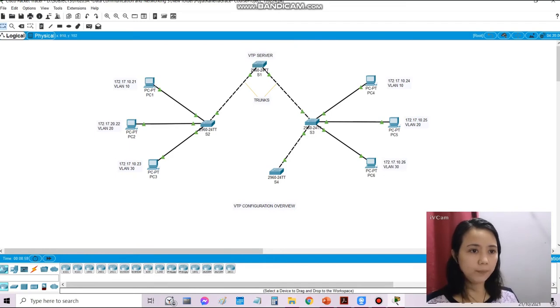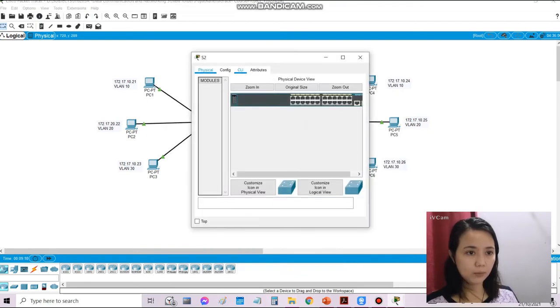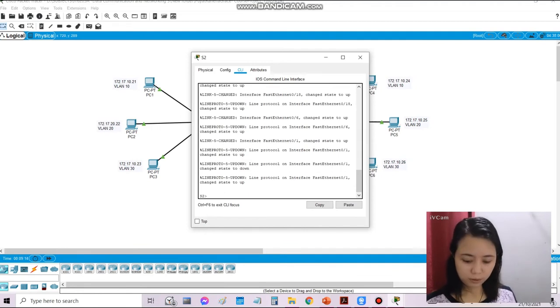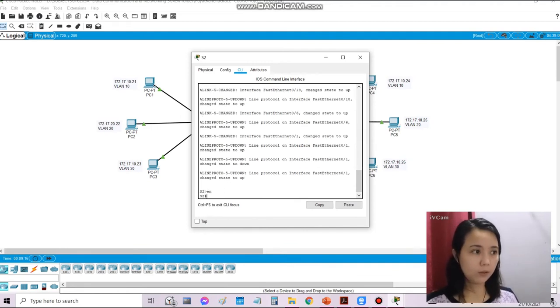So, for the VTP clients, it is said that the clients are S2 and S3. So, let us do the S2 client mode. Enable first, and then enter the configuration.